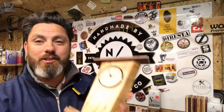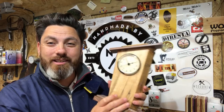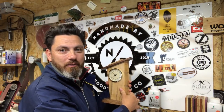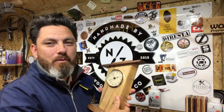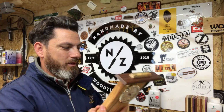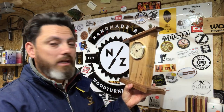See, in the letter, it mentions putting one of these in the shop. Now, I could do, but I really want to put it in the house. I think it's too good to put in the shop. Although it'd be nice to have it on display. So I probably will keep one of them in the shop, but I'm a little bit reluctant to, because I actually think this would look really nice in the living room or the dining room. So thanks very much, Jim, for sending those bits and pieces to me. That's really kind of you.